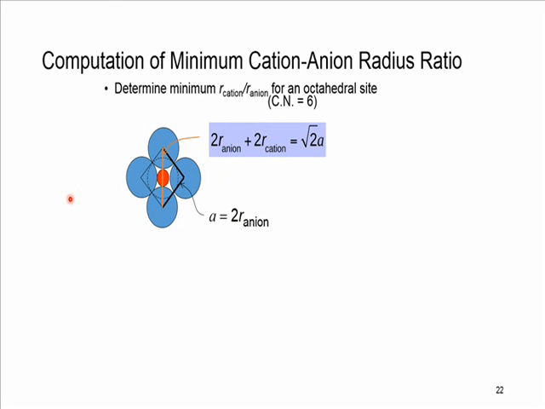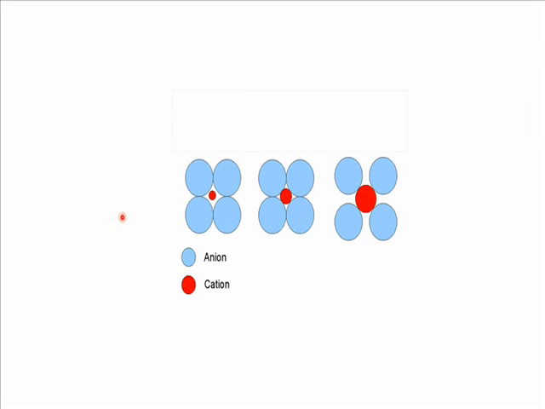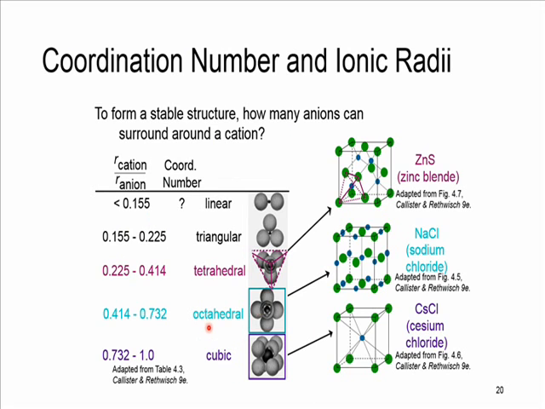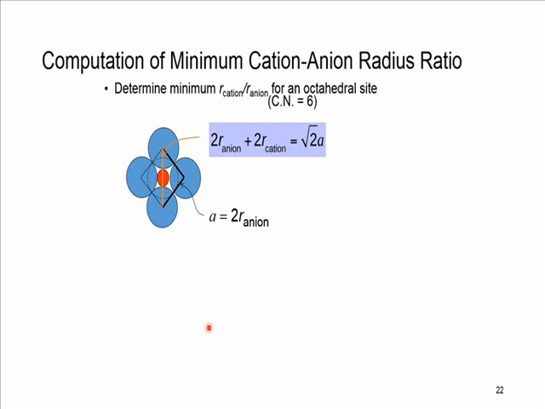Let's compute the minimum cation to anion radius for an octahedral site, similar to what we observed in this slide here, octahedral site. Now we want to calculate the ratio of our cation radius to the radius of an anion. You know the coordination number is 6: 4 surrounding, 1 top, 1 down. If you look at this cube, the side of the cube is a, because these two are touching, and actually these two are also touching. This gap was by mistake.